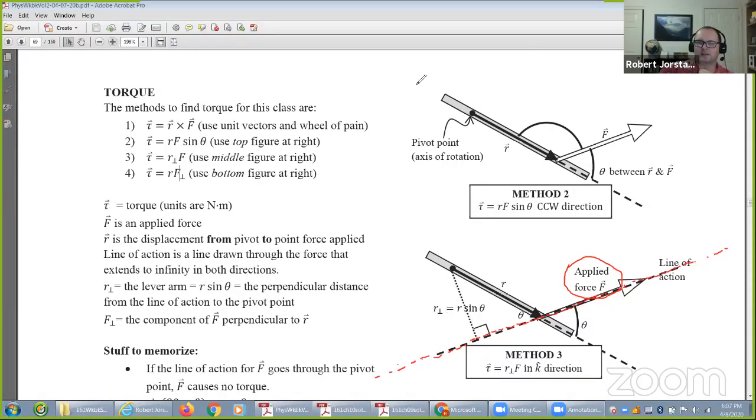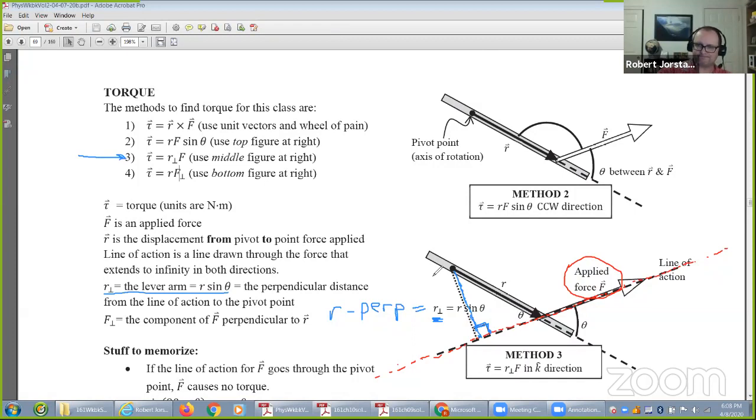R perpendicular. Sometimes you'll hear me say the words R perp. That's what I call that, R perp. That's the same thing as calling it a lever arm. R perp is the lever arm. And if you do the math, look at this thing. You draw a perpendicular bisector. What does that mean? It's a line that is perpendicular. So there's this right angle here. If I have this perpendicular bisector, that gives me the lever arm. Great. A lot of problems, this is the fastest way to go by far.